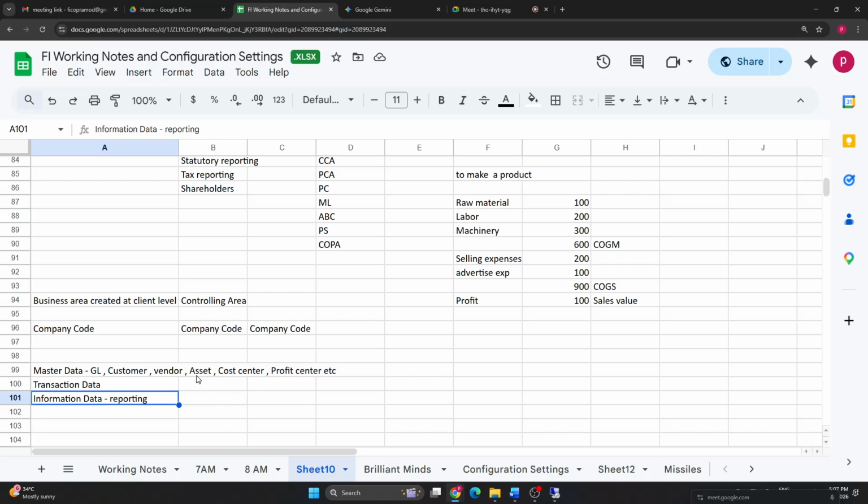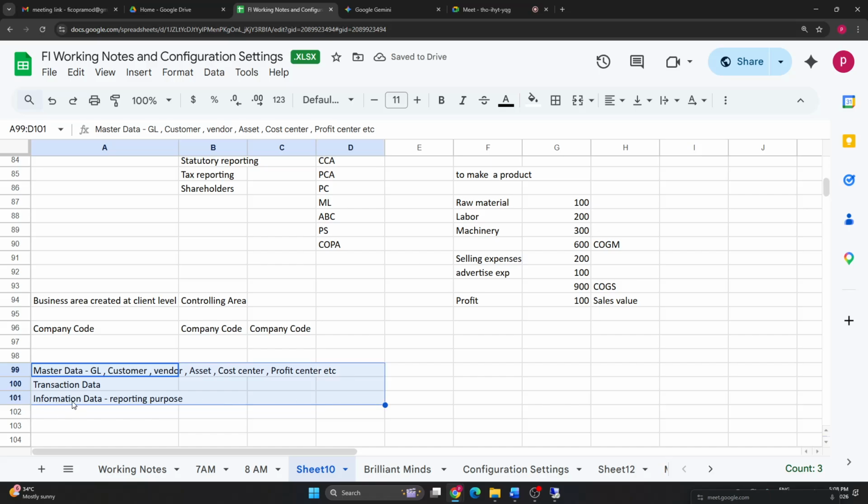If you want the list of assets purchased this current year, I can extract the data from asset; there are many reports. Likewise we can extract the data for reporting purposes. Any questions? Pretty simple. End users work on these three areas all the time: either master data, transaction data, or reporting.